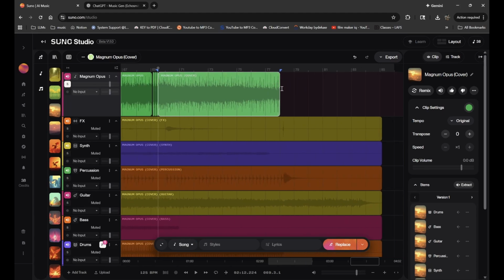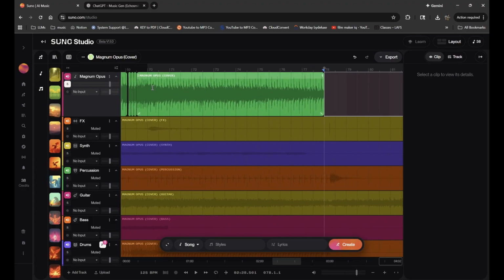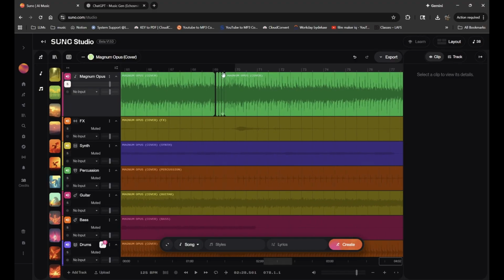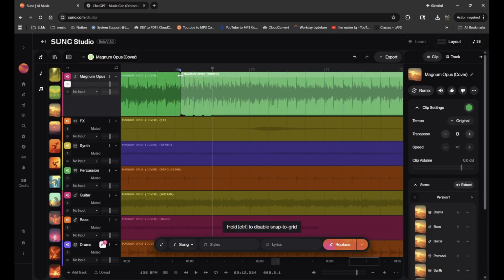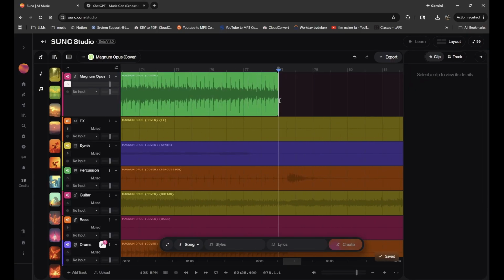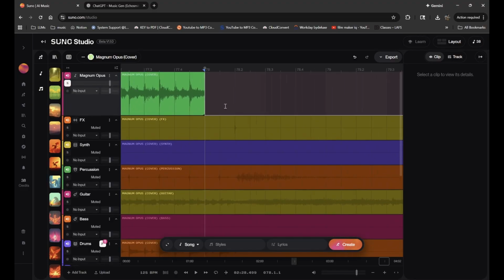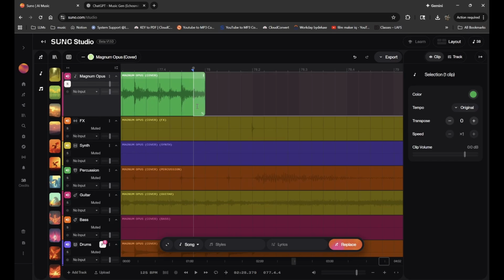So if I'm going to create a clip here, it's going to try to create a clip that will sound good with all of this. Even though it's out of context, it would have been fine. But I've had better luck actually taking a piece of the clip. Right now it says create, but the moment I highlight even a little piece of this clip, it changes to replace. I get better results that fit the song better, and it's a lot more coherent.